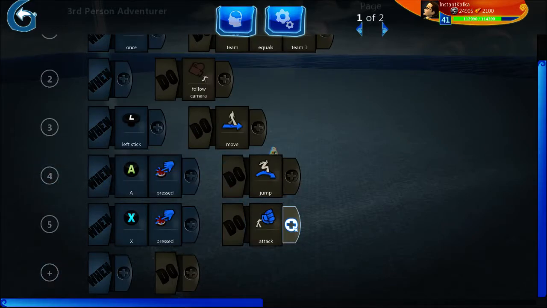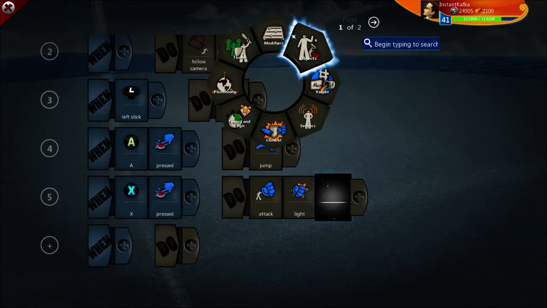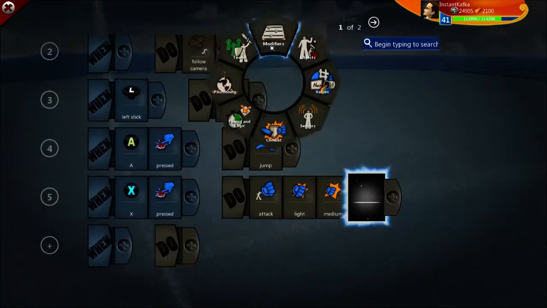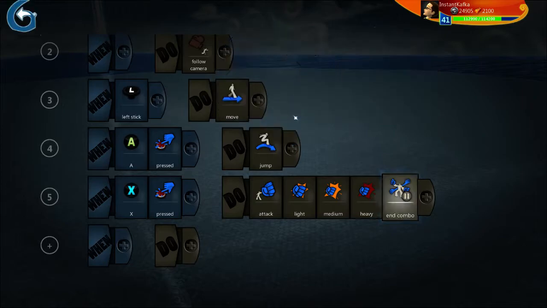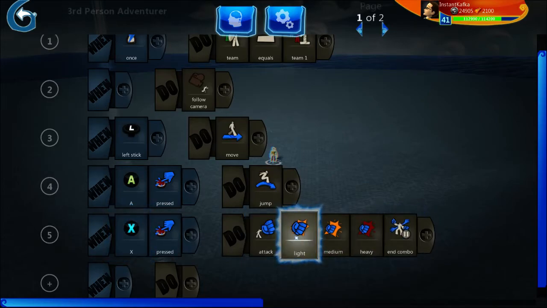Now typically you do this attack, you can add these modifiers to it like light and then medium. Oops, missed. Medium, heavy, and end combo. This is typically how you do this. But with this way, you have to press the X button 3 times. Once for the light, once for the medium, once for the heavy.